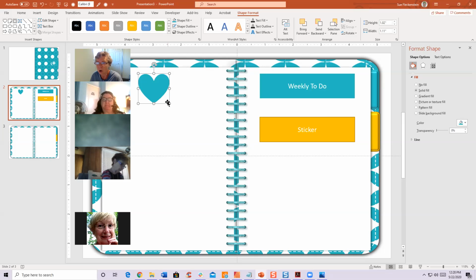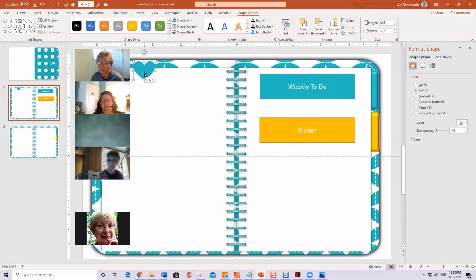And then you put this heart, you know, you could make this a lot smaller, but you could put it on several pages, or you could make this into a tab so it's visible at the top, and then they can click on this and go back to, you know, the beginning of the digital planner.